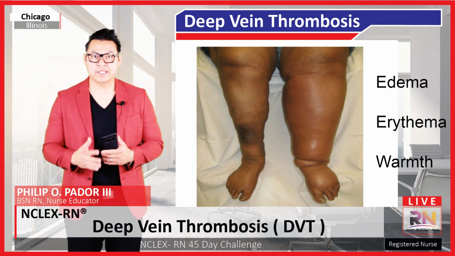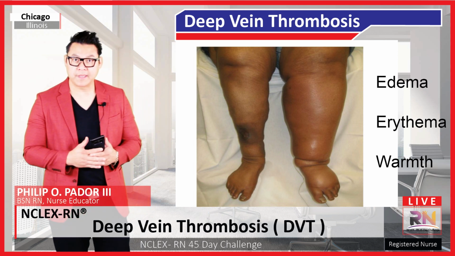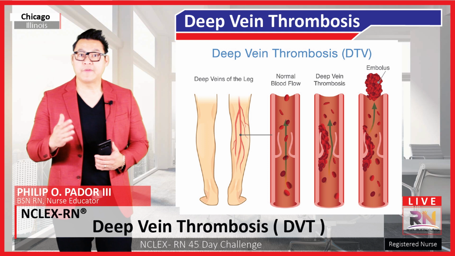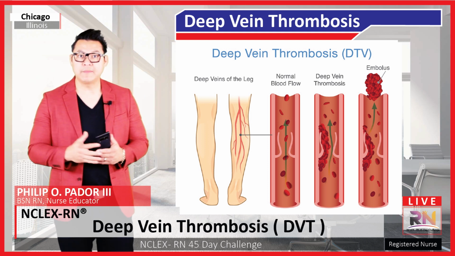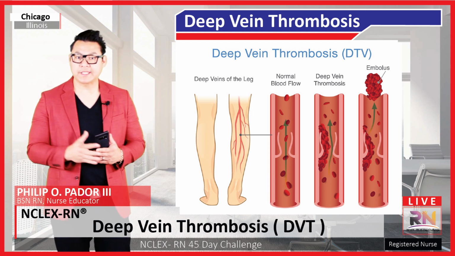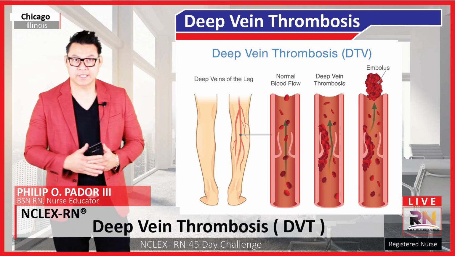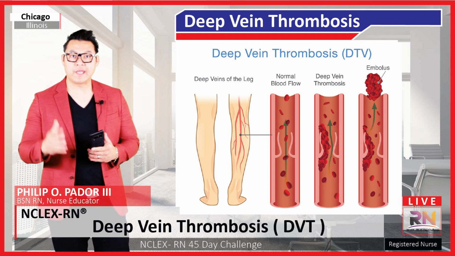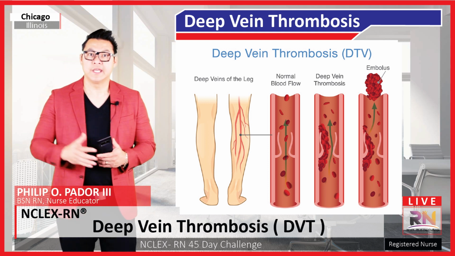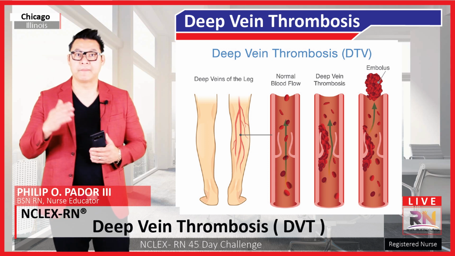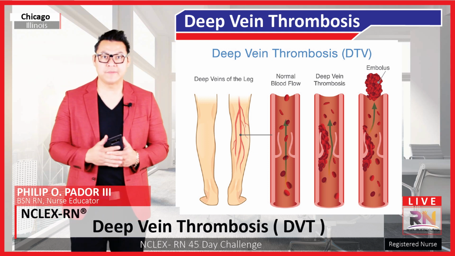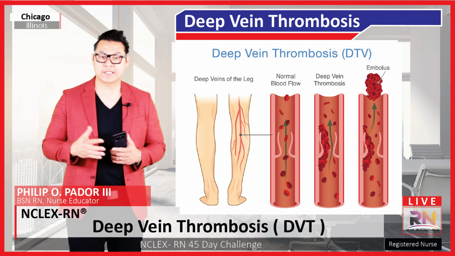So deep vein thrombosis, as the name implies, means a thrombus forming within the deep veins. So let's look at the normal vein of the legs here. A normal vein of the legs has valves which assist in the hemodynamics of the veins, helping return blood back to the heart by preventing backflow. In deep vein thrombosis, a thrombus occurs within these veins, usually of the lower legs. Clotting is occurring, as a thrombus is made up of a network of fibrin mesh, platelets, and red blood cells. They all clump together via the coagulation cascade and form what's known as a thrombus.